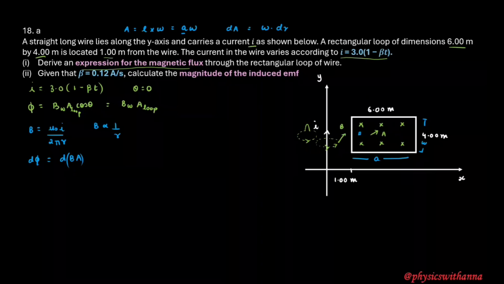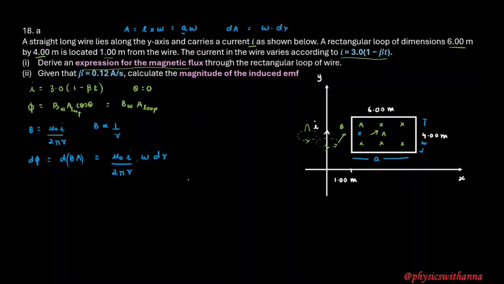But when we are calculating the magnetic field, we take r to be the distance of the point from the wire. And this is why when I'm solving for differential area, I will take this distance to be dr in place of a. And while solving using integral, I will put the limits in terms of a. So we rewrite this as mu 0 I over 2 pi r into W times dr. This is my differential flux.